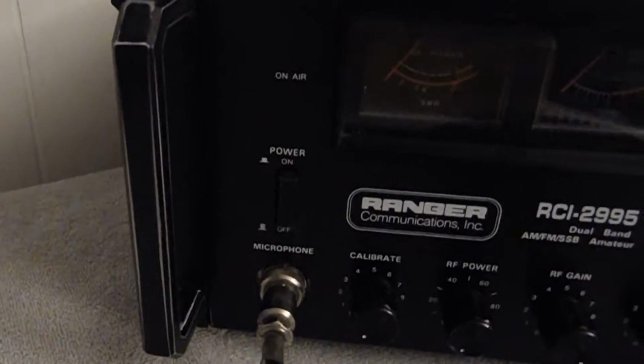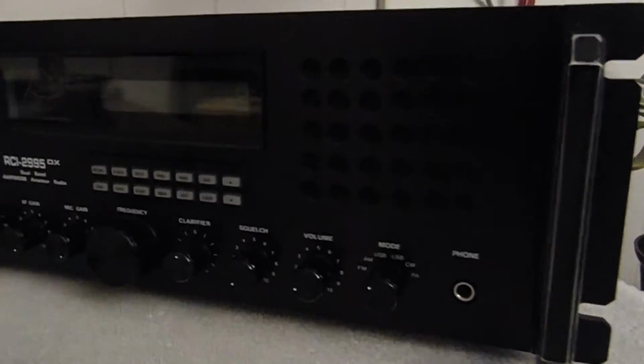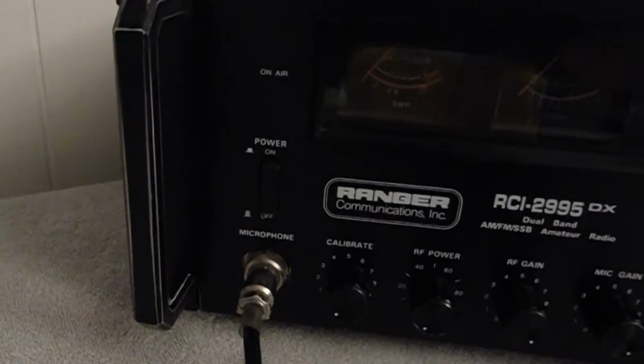It's in excellent condition. The handles, the guy I got this from, had to be different. It could not be original. If you look at the handles, they have like a rustic look. I think, honestly, it accents the radio really good. Some of you may not like it, but you can always just paint them black. The stands on the back of the handles have not been changed, just the actual handles. So if you wanted to paint them back black, you could. Or I think it looks really good like that.